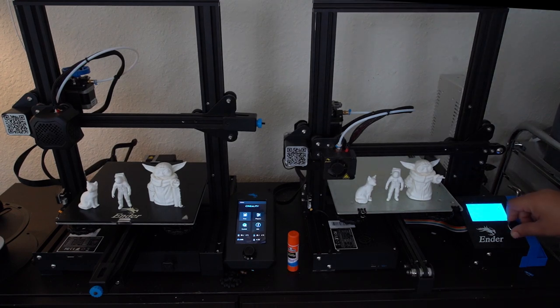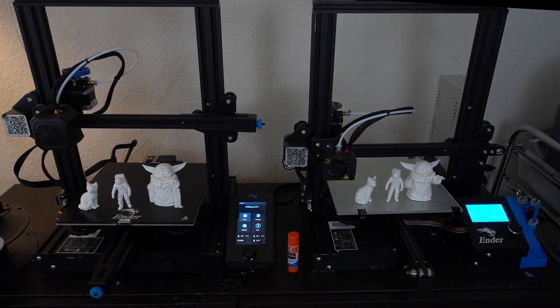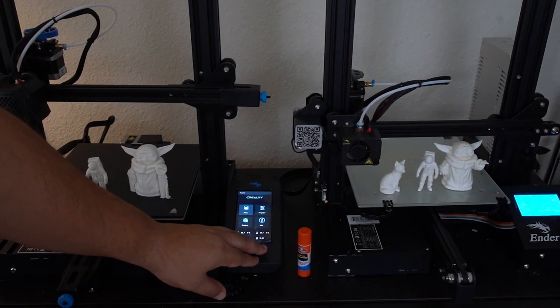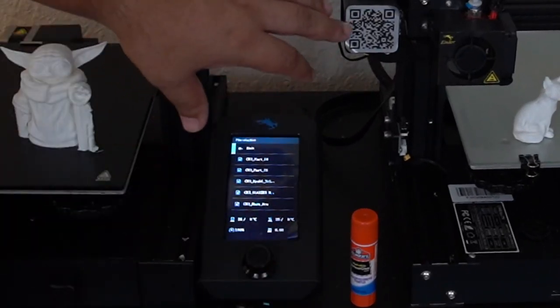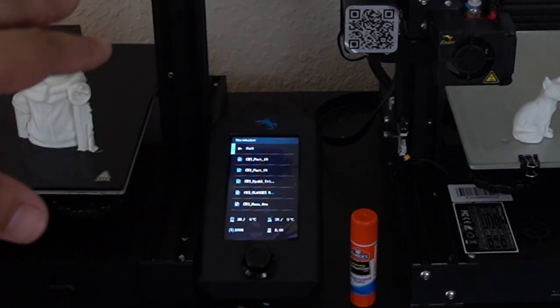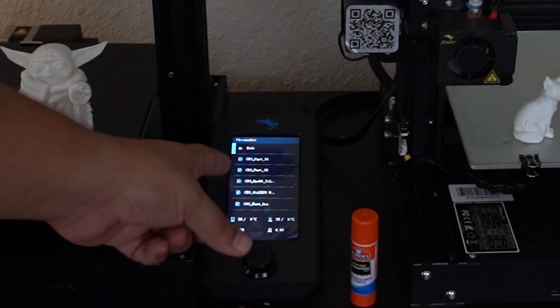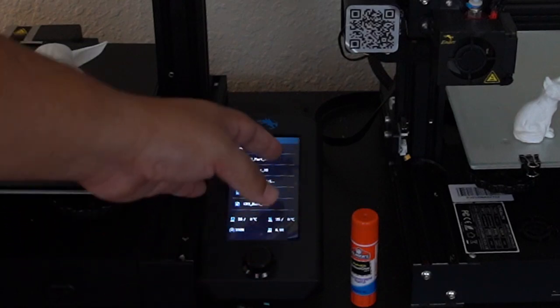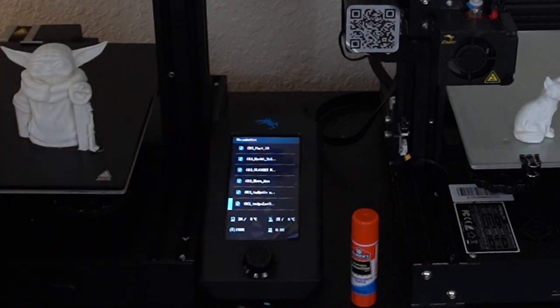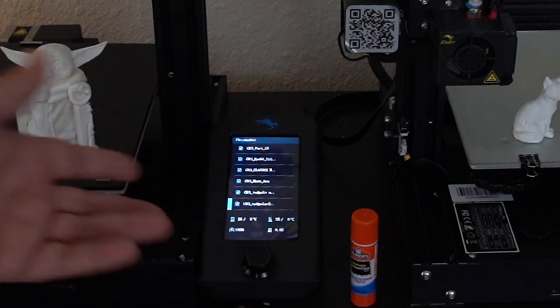The control board on this upgraded board is fast, but on the original Ender it's actually kind of slow, so that ends up being a big difference. The graphical user interface on the V2 is nice, but it's basically the same kind of speed. Things are organized a little differently. One thing I don't love is that you have this nice big screen, but it's in portrait mode instead of landscape. That does make the footprint of the whole printer nice and small, but you can't actually read the whole filename. If you have several parts with similar names and it doesn't scroll, that's a minor issue — but not a huge deal.